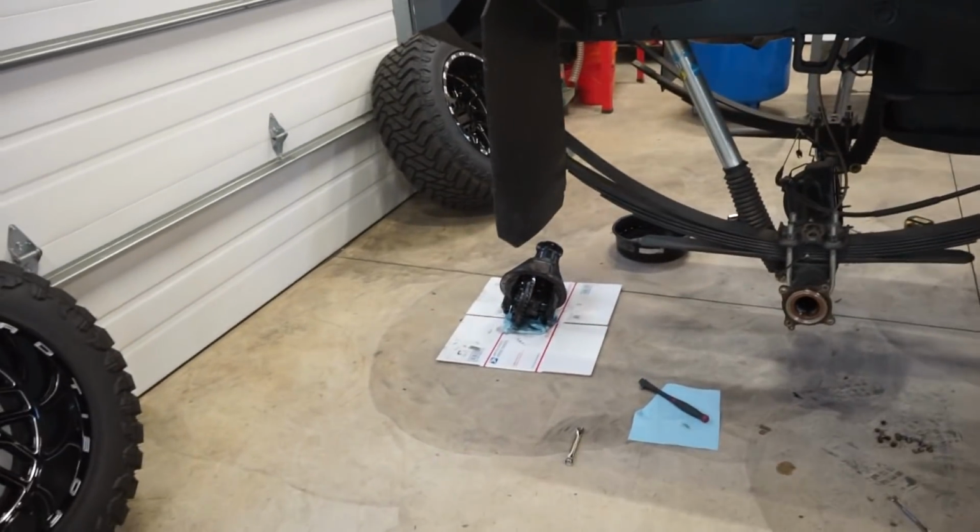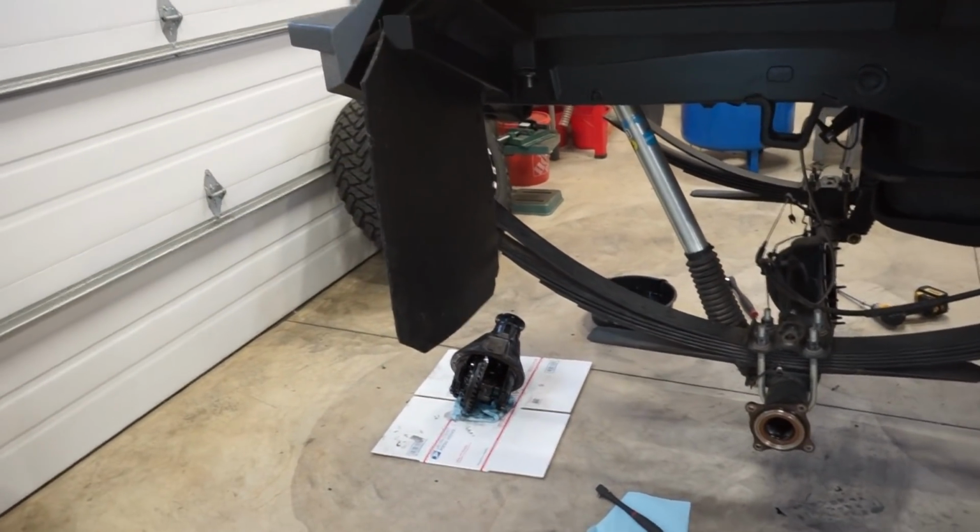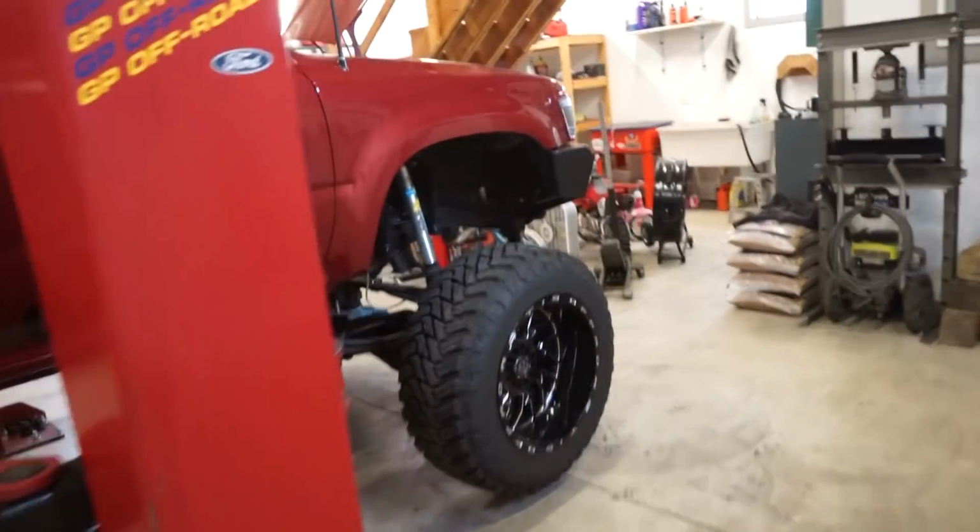All right guys, got the third member out. I'm going to let that do the same thing as that oil pan. Make sure all the oil has dripped out of that third member. And in the meantime, we should be able to get this pan back on.